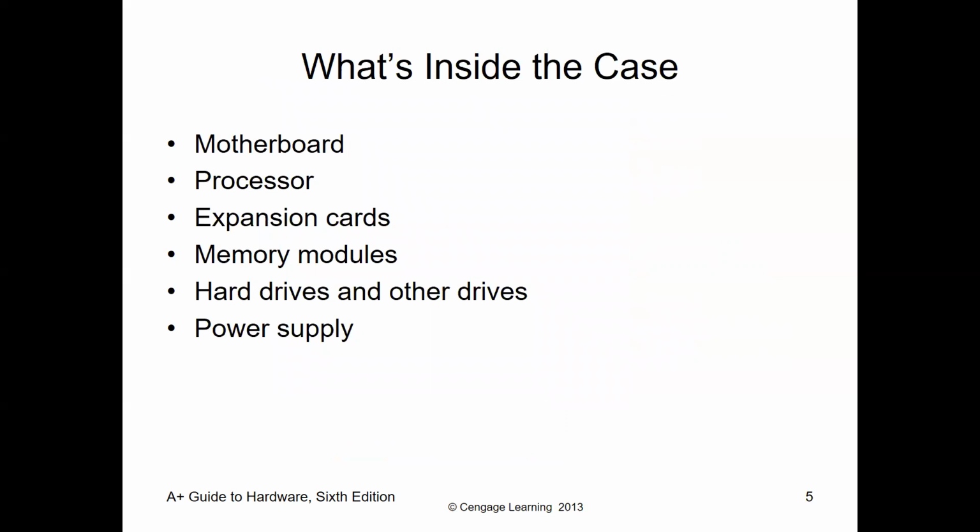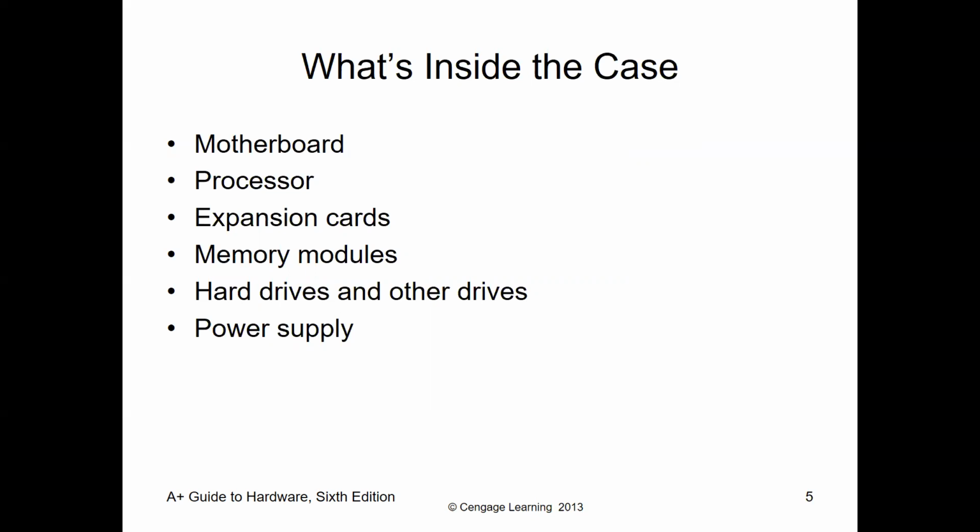What's inside the case? Motherboard, sometimes called the system board. It is the largest and most important circuit board in a computer system. Processor, central processing unit, or the CPU, processes most of the data and instructions for the entire system. CPUs generate heat and require a heatsink and fan, together called the processor cooler. A heatsink consists of metal fins that draw heat away from a component.